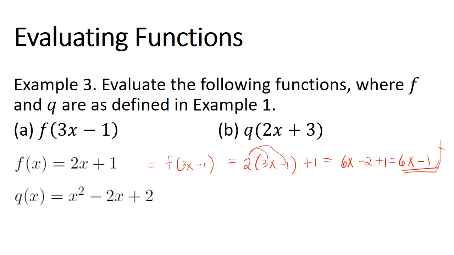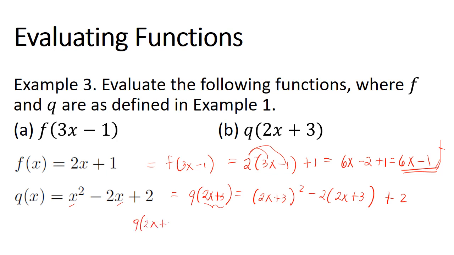The same is true with the second function. So, ang papalitan naman natin, still, ang ipapalit natin is 2x plus 3. So, sa x pa rin ang papalitan. So, the function q evaluated at 2x plus 3 is equal to lahat ng x dun sa original function, papalitan mo ng 2x plus 3. So, we got 2x plus 3 squared minus 2 times 2x plus 3 and plus 2. So, ilagay ko lang dito sa baba para magkasya. Then, q of 2x plus 3 is equal to, expand natin yung square ng binomial.